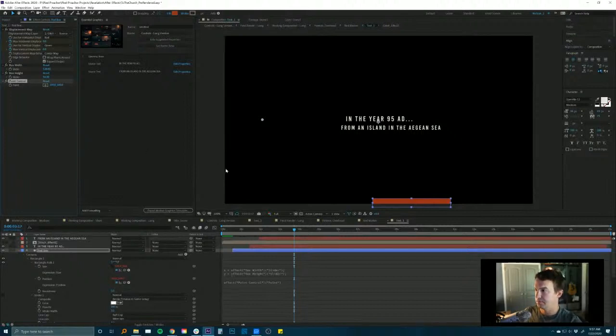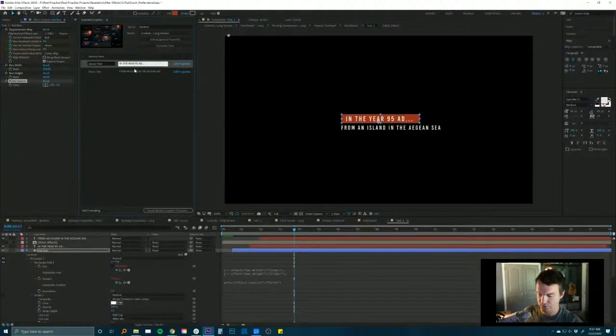Hang on, let's see if I can move this. Nope, let's see. Put that up here. It's kind of weird that it put it way down there, but that's okay. At the end of the day, that doesn't matter. But now I'm adjusting the X axis and the Y axis. So then I can adjust that box size. I want to maybe do the width a lot lower, and then I can move that box around.